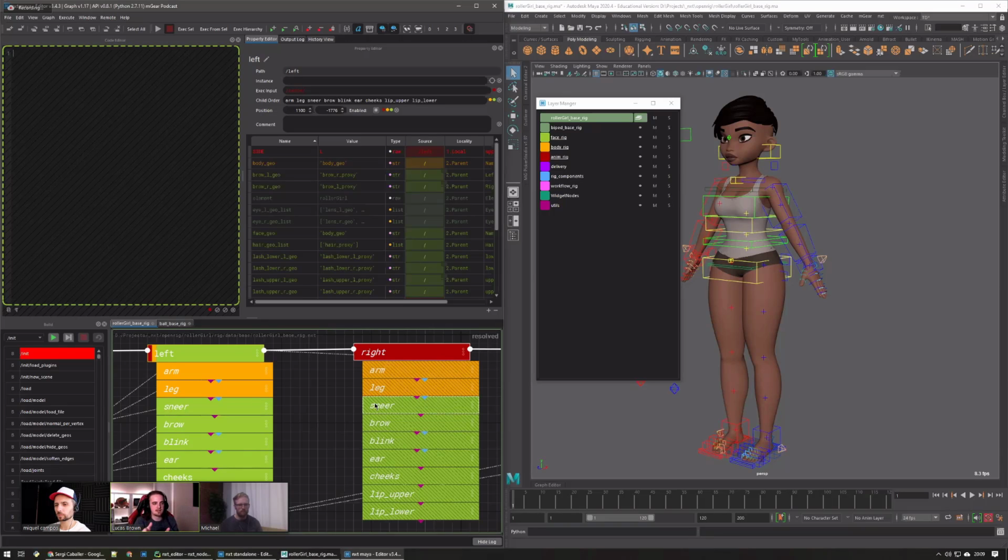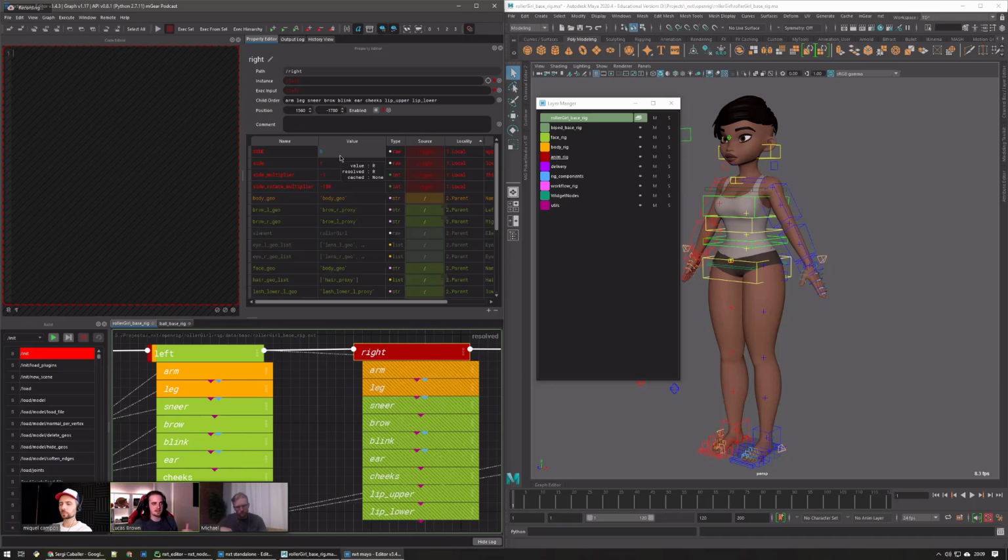On the right hand side, we're instancing the left side of the whole character. And the only thing that we're changing about that is these 4 attributes at the top. We're getting all of that code, all of the setup for free from the left side on the right side. Because of this parent inheritance, on the parent right node, we just say, oh, now the side is R and the side multiplier is -1. That's it. And then everything else happens for free. Any changes you make on the left just fall over to the right, and everything keeps working that way. So there's no duplication of code.